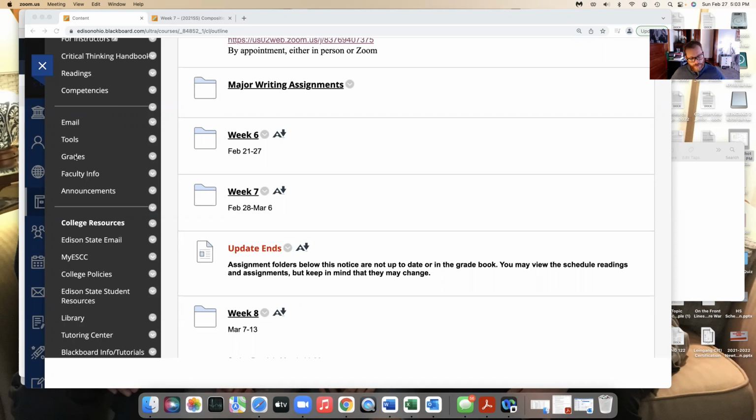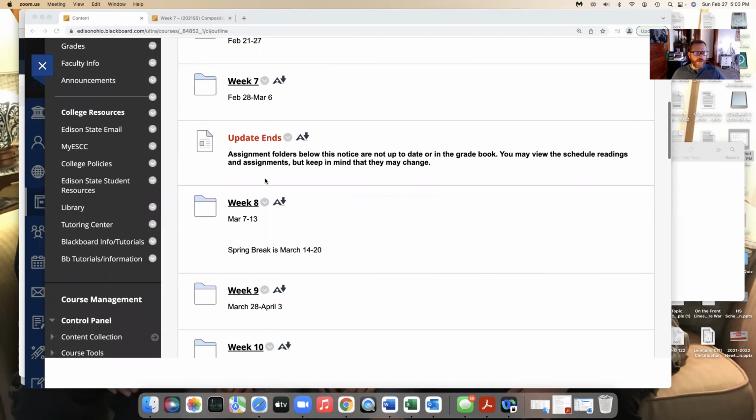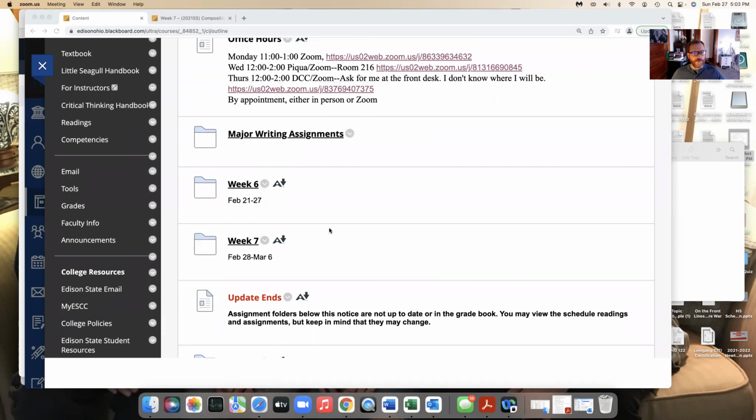If there's a case where you did turn something in and I gave you a zero, just send me an email. Sometimes I mistype, I think I hit the full points and I don't end up hitting everything, and I just hit the zero by mistake. So just email me and I will fix it very quickly and everything will be all right. Sometimes I make mistakes. I'm sorry about that.